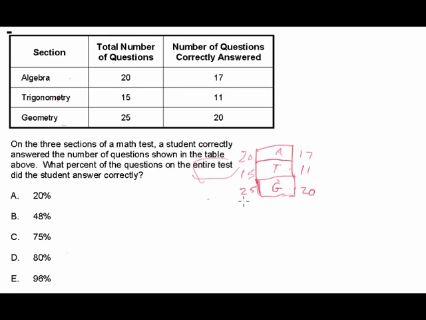So how do we do that? We're going to add these sections, that is the total number of questions, and compare them to the total number of correct answers. Okay, so let's go ahead and add these up together if you haven't already done this. Here, in words, we have 48 questions correct out of 60. How do we represent that? The way we represent that is to go like this. 48 out of 60 equals.